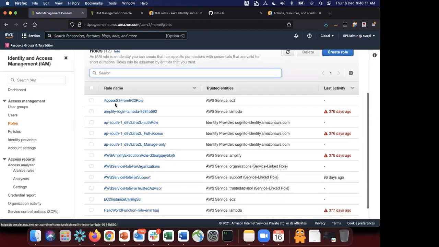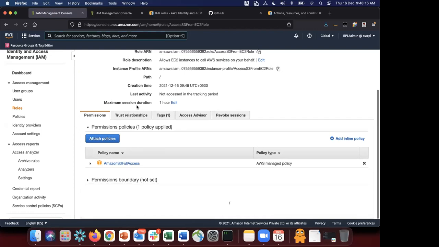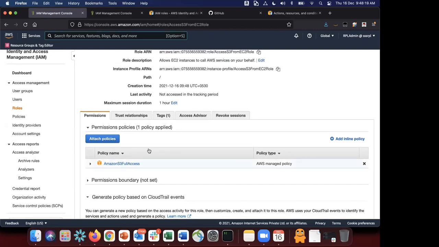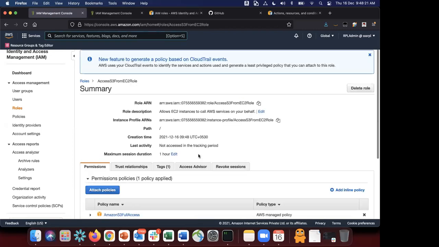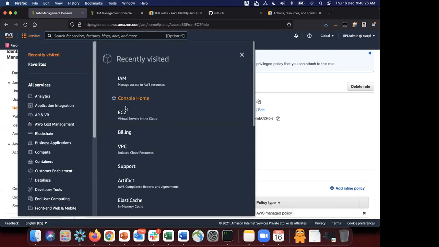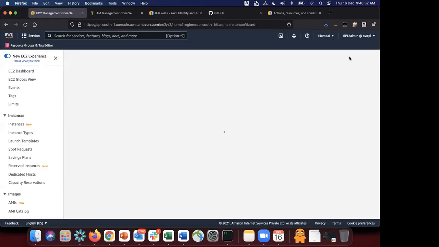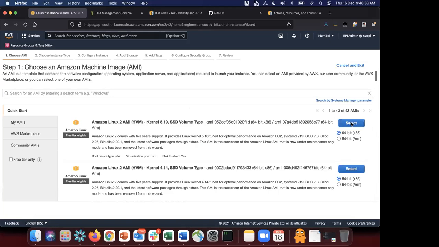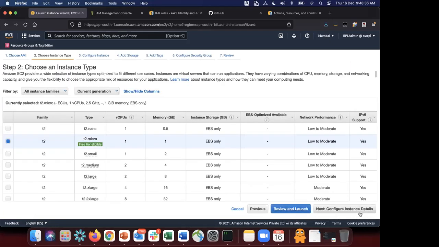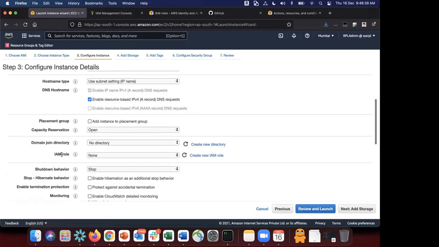I've just created a role, which is access S3 from EC2 role, and it has S3 full access in it. When we provision an EC2 instance, we can attach this role to that EC2 instance. So I can just go to launch instances, choose t2.micro, and if I come down, I see this IAM role.